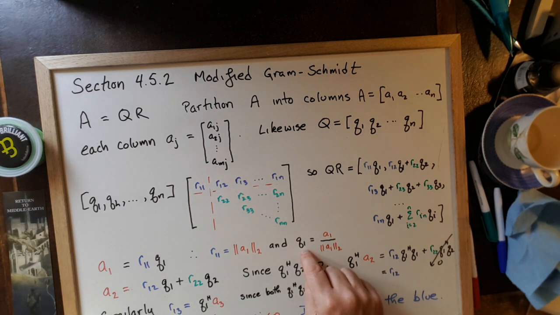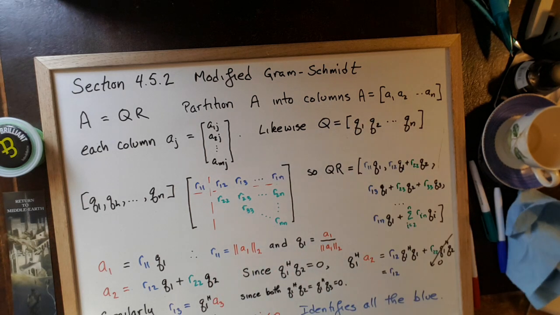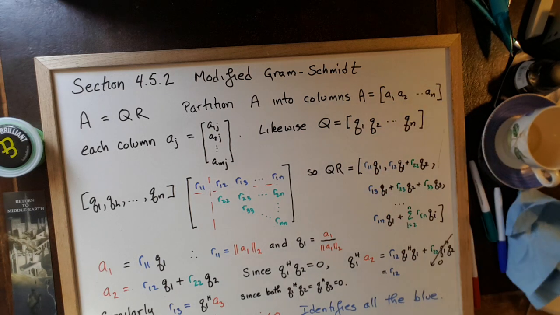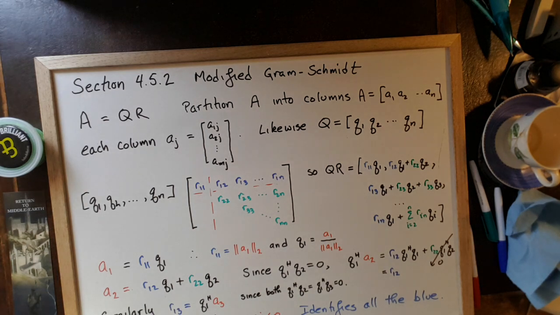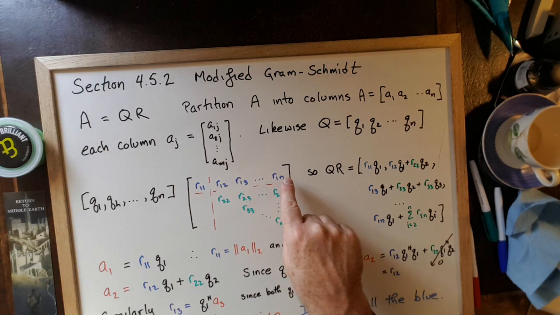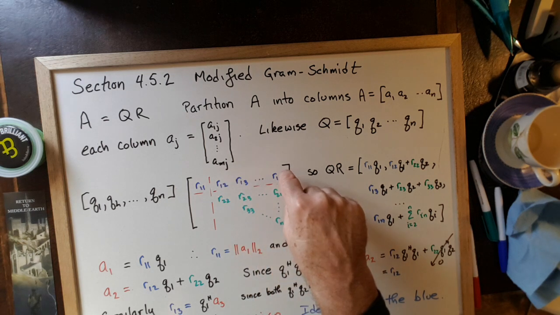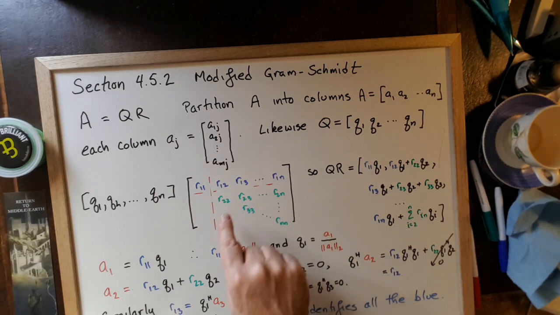So now we know what Q1 is. That's this whole column in Q. We know the first column of Q. It's just exactly the same as the first column of A1 except normalized. So this norm is 1. And we know the first entry of R. Modified Gram-Schmidt computes all of the rest of these, this first row first. So we're going to go compute this one, then this one, and all the way up to this one. And we're not going to compute any of these other ones just yet.